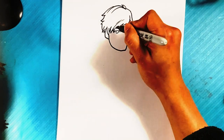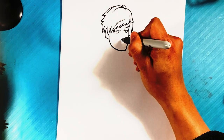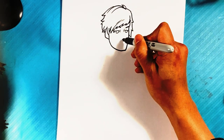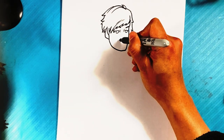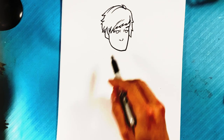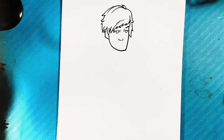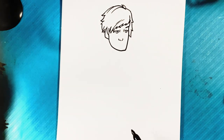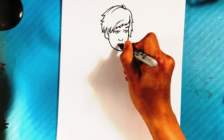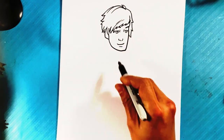Line over there. Line over there. I'm gonna go over here on this side of the nose, and I'm gonna go curve for the edge of the nose right here. Line over here for the lower portion of the nostril, just a very quick line. And then maybe right here along there for the wing of the nostril. Keep it real simple. I'm gonna put a dot in the center of the eye, dot in the center of the eye, just keep it simple. And then right here, I'm gonna draw a line down, straight line across, up for the smile. Very simple stuff. Don't forget, line below that.